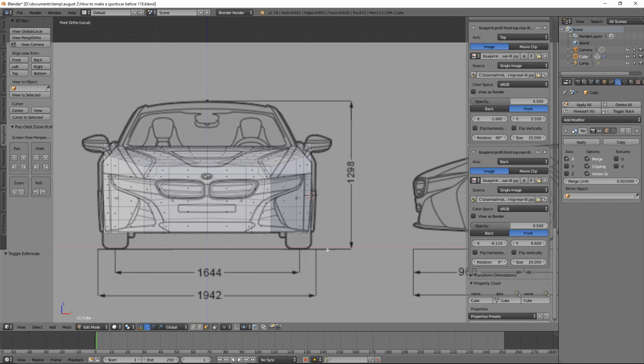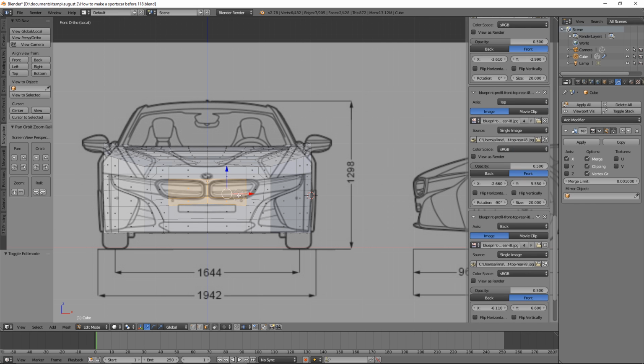Let's click here to go to face select. Let's press C for paint select. See this circle here? That's paint select. If you roll your mouse wheel one way, it gets bigger. Roll your mouse wheel the other way, it gets smaller. So what we want to do is this line right here, let's paint underneath there. I'm going to shrink the brush with the mouse wheel to grab right there. Then here. This is pretty much what we want. So we're going to right click to get out of paint select now.